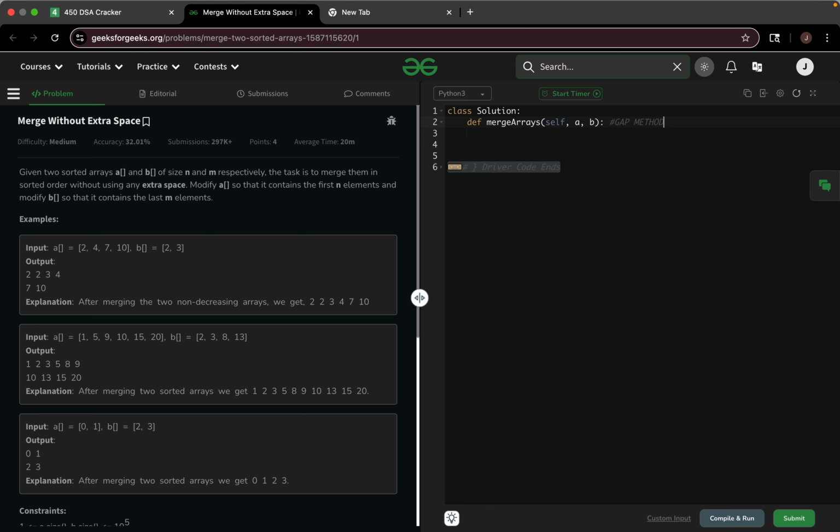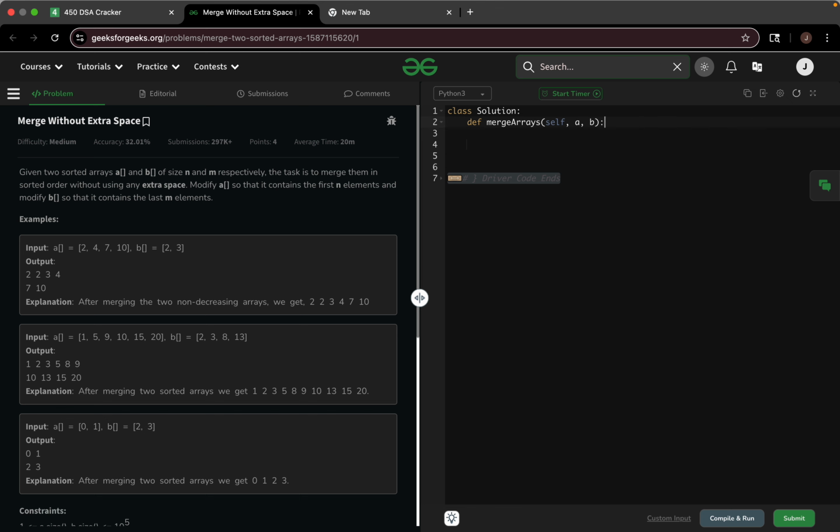Instead of going one by one like the usual sorting method, the gap method compares books that are far apart and gradually reduces the gap to get books closer to their right place. In this way we can solve this problem using a gap method by sorting it first in order, converting them into ascending order, and then we will split them into two separate arrays in ascending order. Okay, so let's do this.